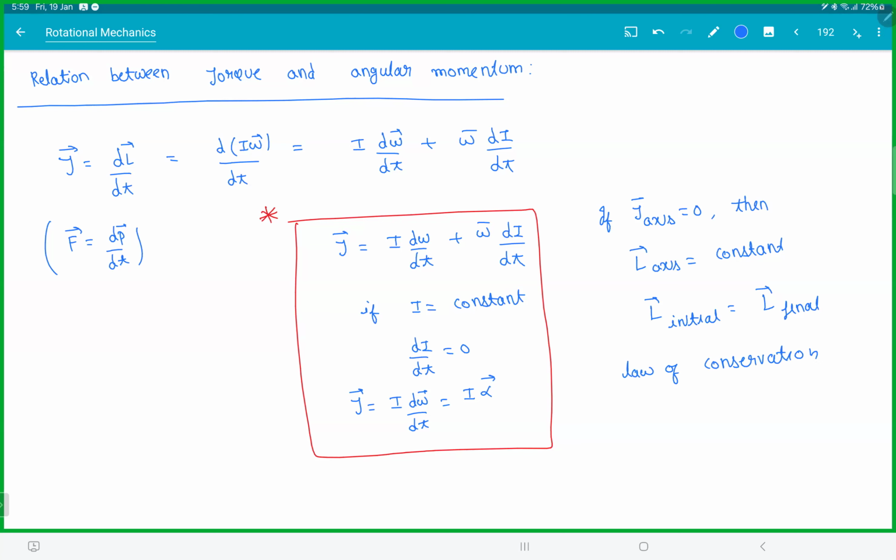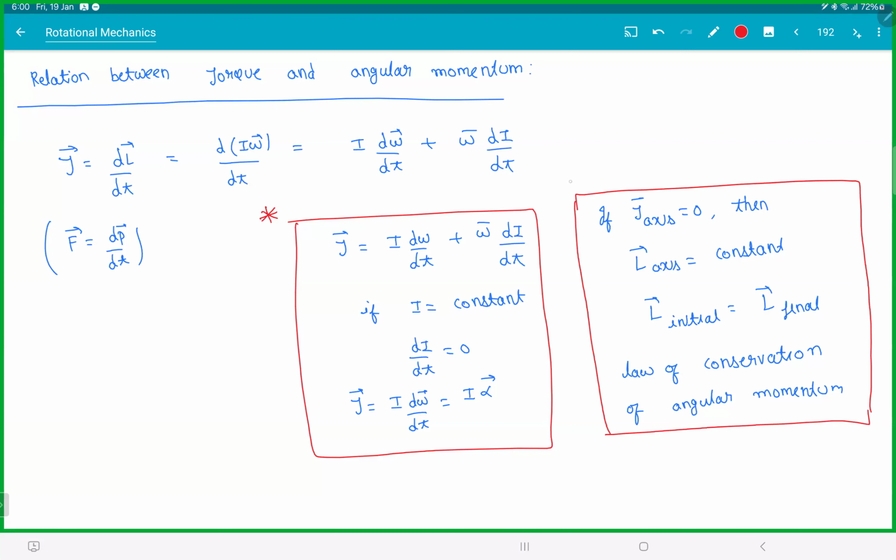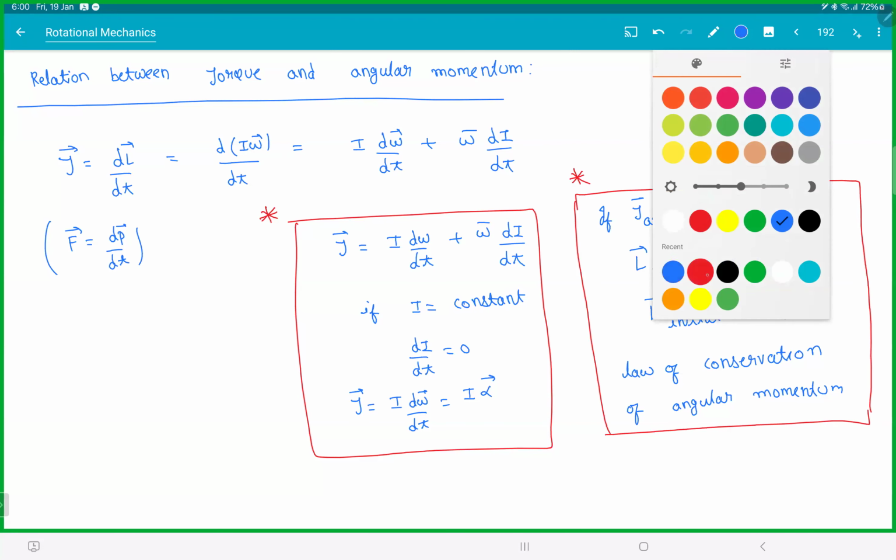To conserve energy, what should be 0? Work done by external force. To conserve linear momentum, what should be 0? External force. So to conserve angular momentum, torque about an axis should be 0. When it comes to angular momentum, you have to be careful. You have to ask yourself about which axis the torque is 0. You can't conserve about any point you want. You have to find a point about which torque is 0, and only about that point it will be conserved. This is your third conservation. Have a look at this.